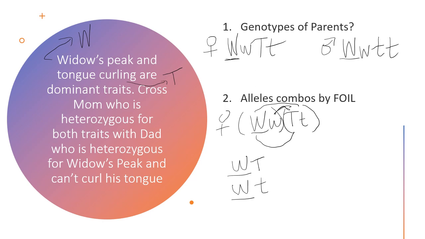So these are the 2 that are on the inside. That's a little w and a big T. And then the last 2 letters of each section, little w, little t. So now I've come up with the 4 combinations using math.